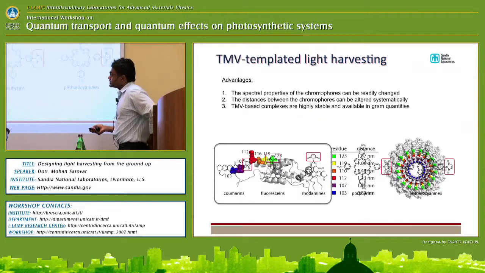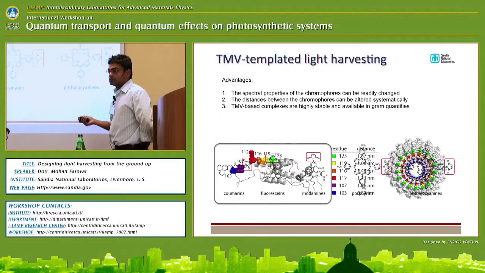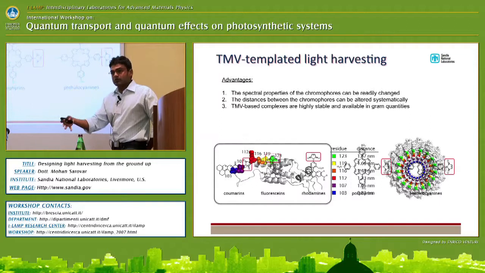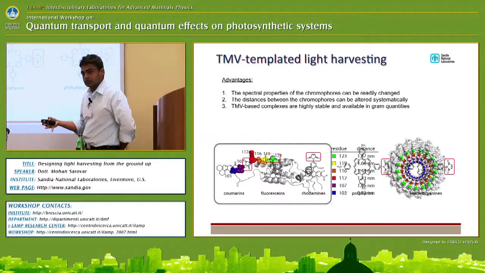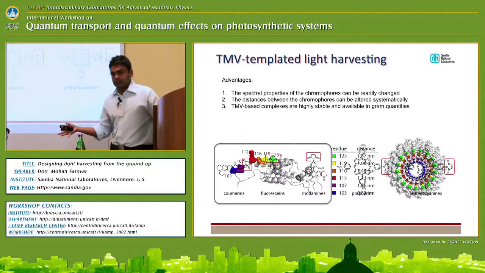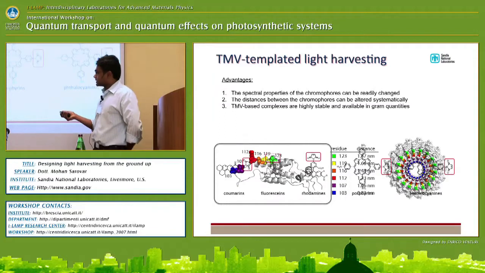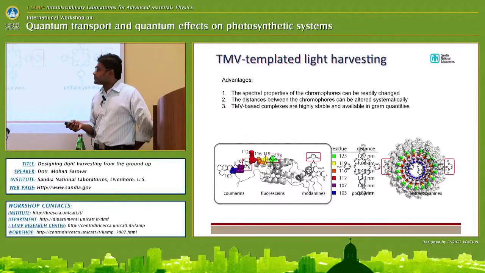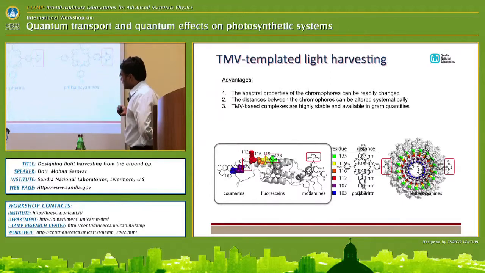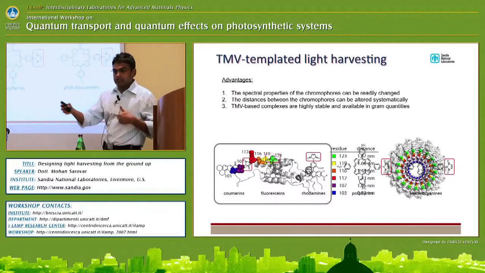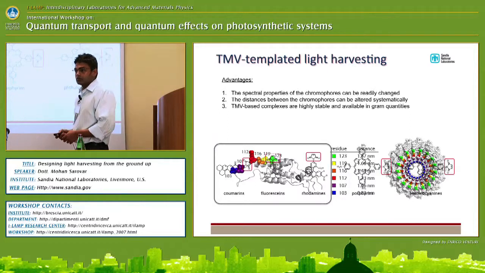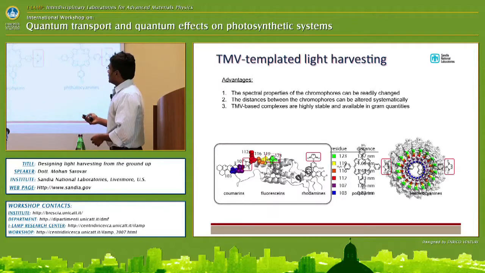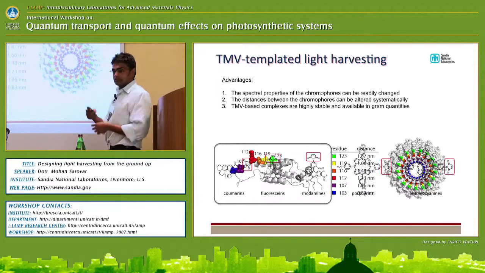The nice thing about this structure is that there's a lot of tunability in this, right? So you have control over what chromophores you attach, so you can control the spectral properties of the chromophores you attach. You're not stuck to, say, chlorophylls as in the natural systems or carotenoids. Natural systems use a few chromophores, but it's a limited set. You can span the visible range and somewhat into the IR and UV as well by choosing your chromophores. You can control the distances between the chromophores.